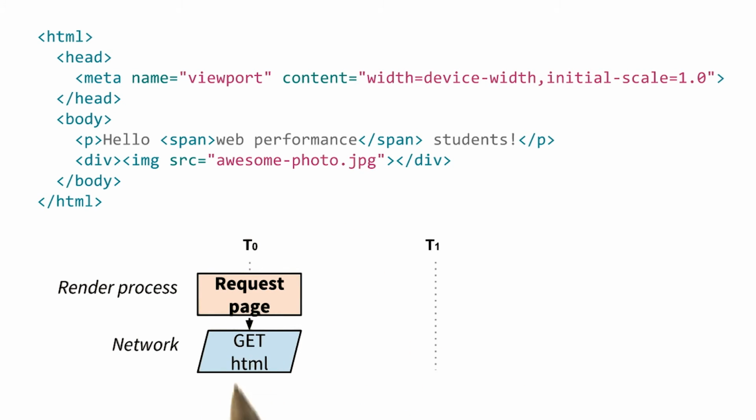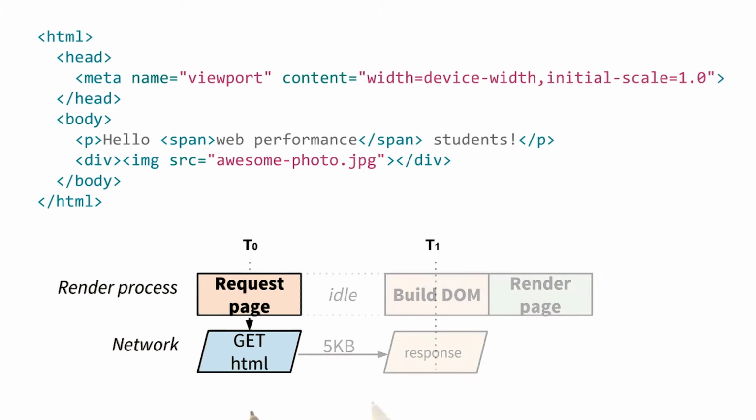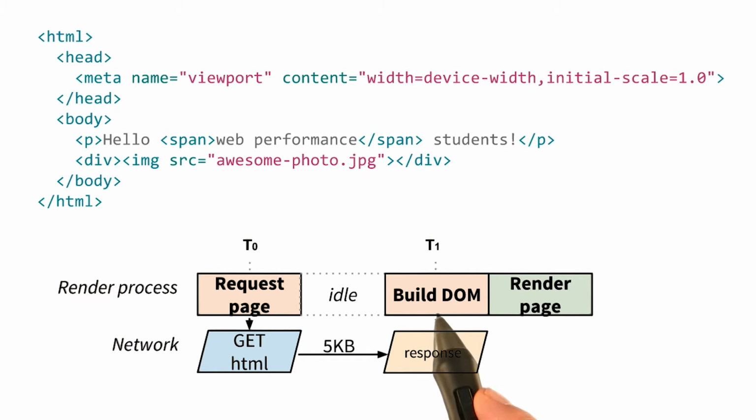At time 0, we request the HTML. Once the response arrives, sometime later at time 1, we parse the HTML and construct a DOM, and then we render the page to the screen. Note that there's no CSS or JavaScript, so as soon as we have the DOM, we can render the page. We do have an image in this page, but it doesn't block the critical rendering path. That seems pretty straightforward. Yeah, fair enough. We'll make it more interesting in a second, but first, let's analyze the first page against our 3 buckets.